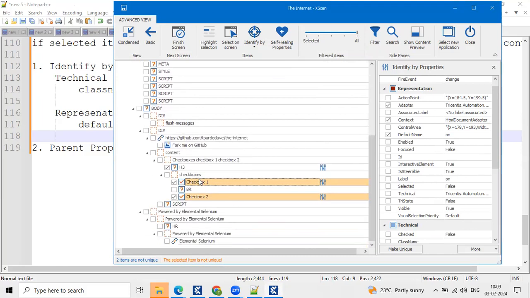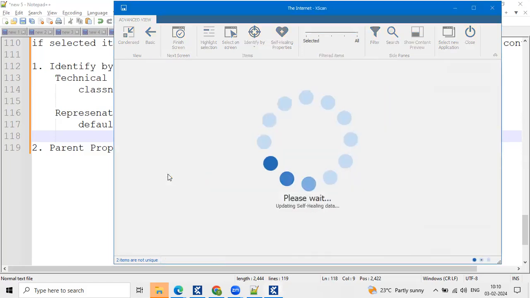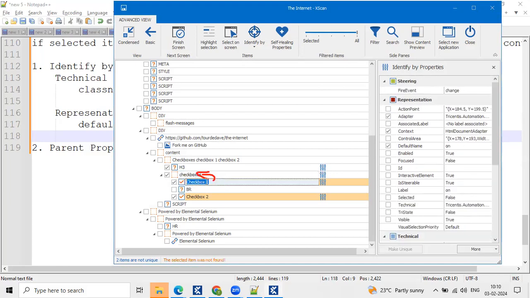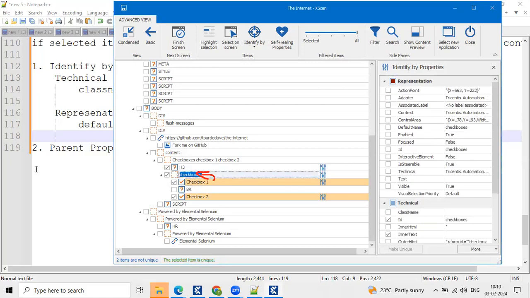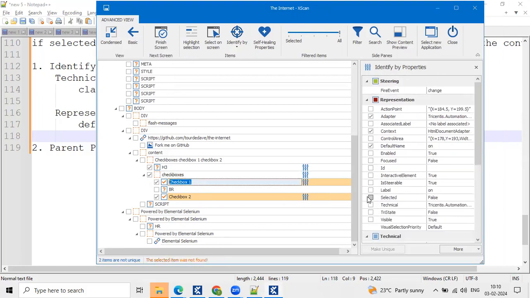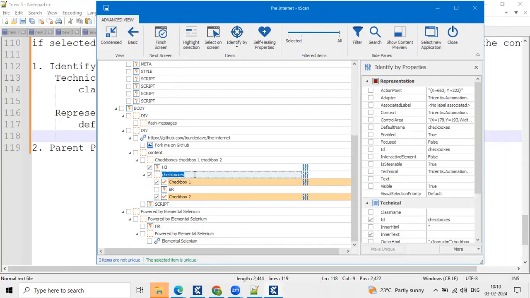Okay. So what is the parent of this checkbox one? The parent of the checkbox one is the checkboxes, right? Yeah. So select this particular checkbox. So here the main thing is, see here team, checkboxes is a unique property, but checkbox one is not a unique property. Have you observed that indication? Yes. So I'm just identifying this one using a color representation. So the checkbox one is not a unique property, but checkboxes is a unique property.